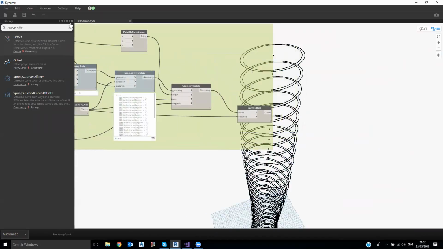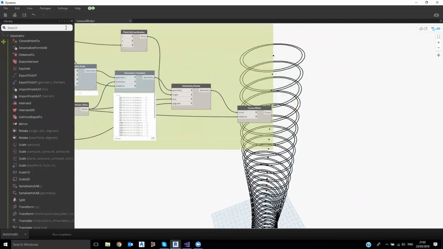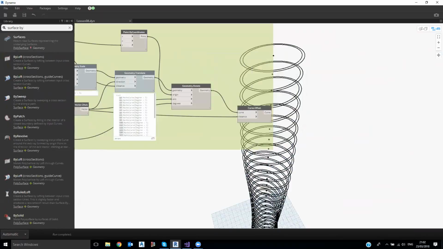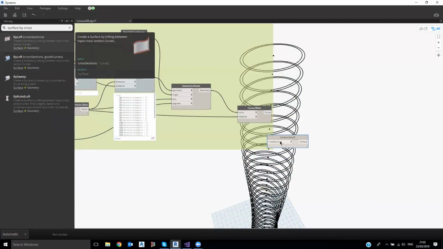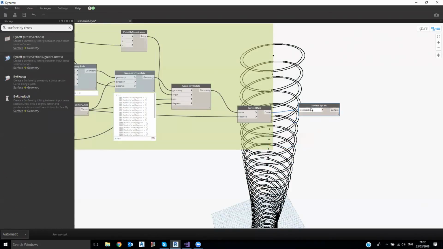So first of all, I'm going to create the shell. So the shell is actually a surface by cross sections. I'm going to use cross sections with these curves. Actually, the latest one, because I want the shell a little bit bigger than the other.